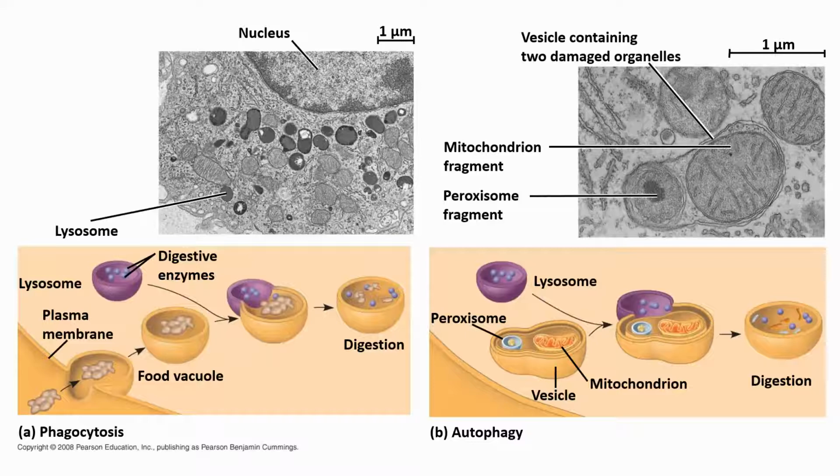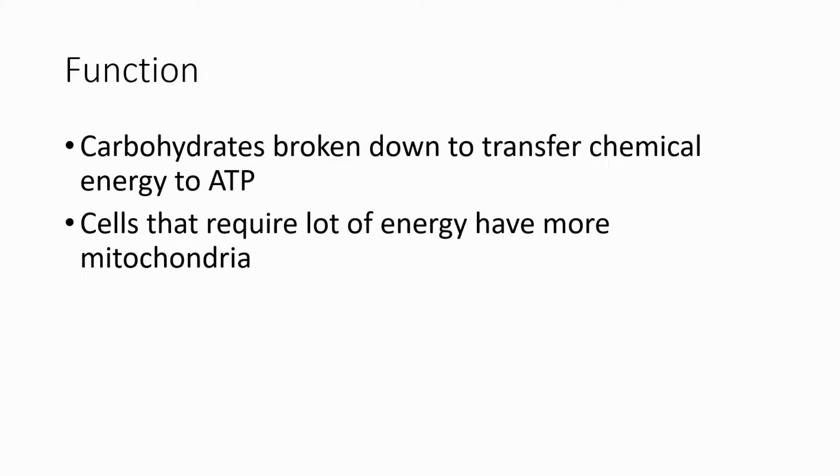Similar processes happen inside other cells. So you see phagocytosis on the left where you're eating something, but then there's also autophagy where you are breaking down damaged or useless non-functional organelles. One thing we saw on the previous slide was some mitochondria being broken down, so let's talk about them.